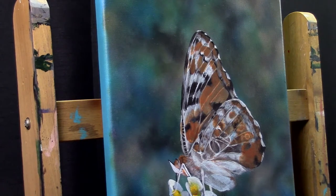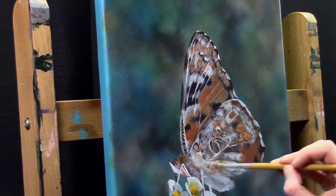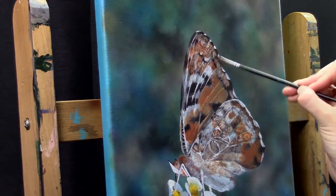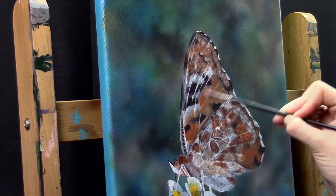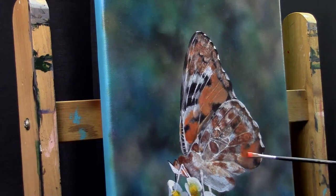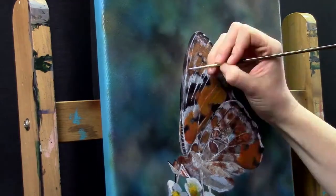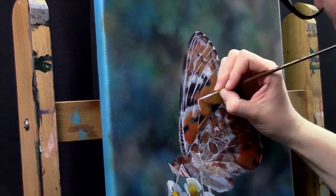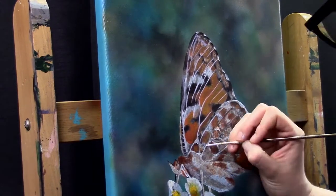And you see me painting a lot with a liner brush. I have different liner brushes and different sizes of liner brushes. And I have the liner brushes with the longer bristles on the end of the brush, I should say, sorry. And that makes it easier for me to make those details. And they hold more paint, so I can paint on much longer than when I would use a brush with shorter bristles.